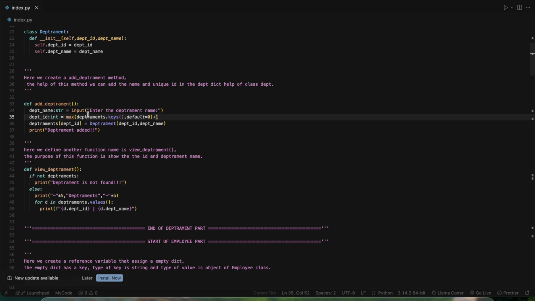The department.keys method fetches the keys from the dictionary, so we get only one key, which is 1. Since 1 is the only element, 1 is the maximum value, and plus 1 is added to it, so the result is 2. It is added into the department keys.